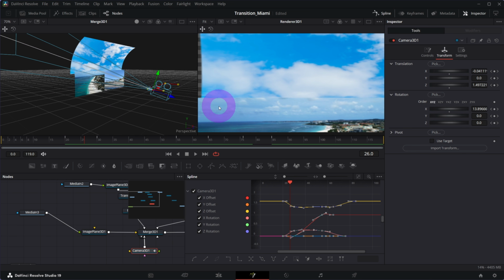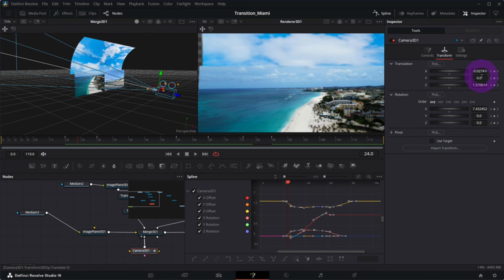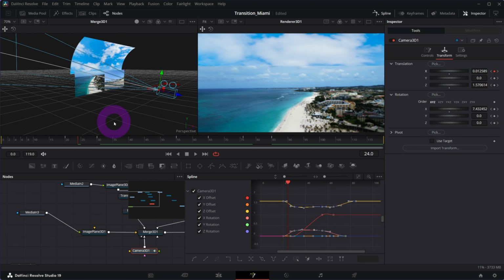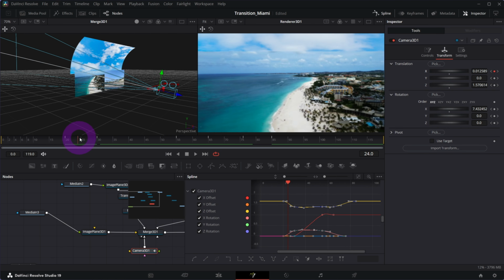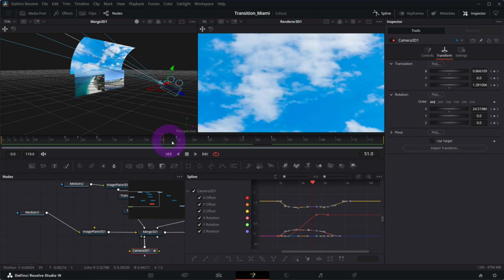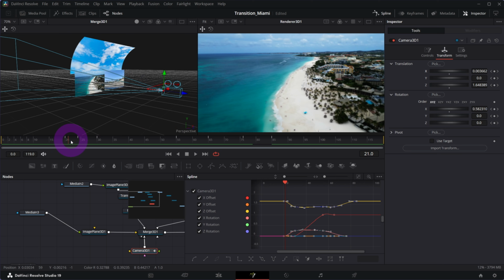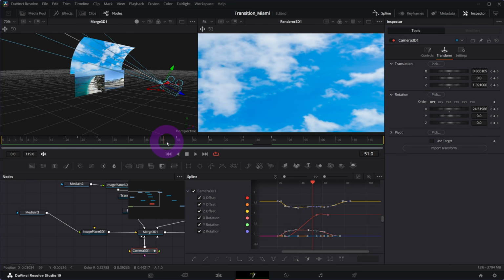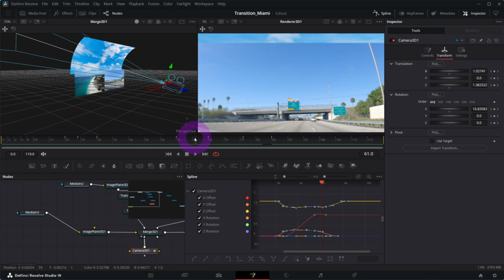So for instance here, the camera should be closer, or you should add another keyframe so it's turning like so. So right now we animated our camera so it moves from clip number 1 through the sky to clip number 2.